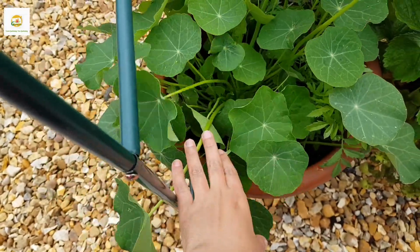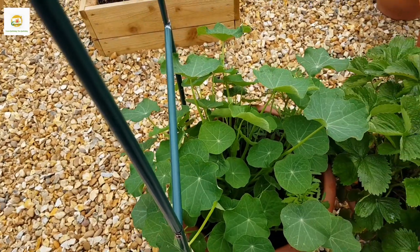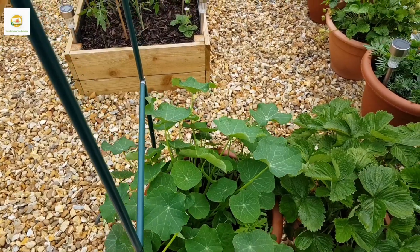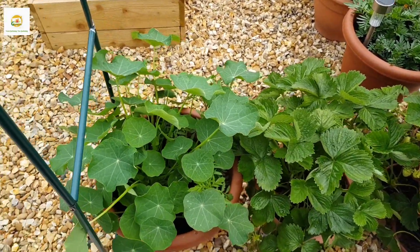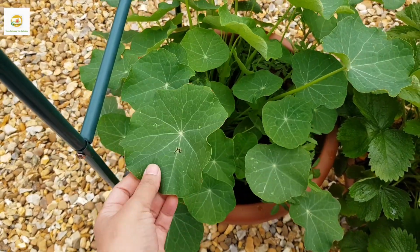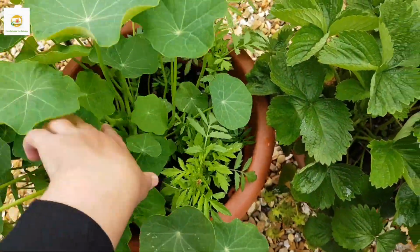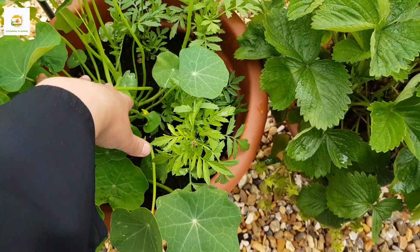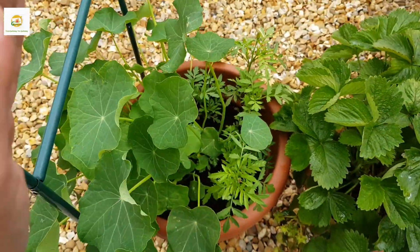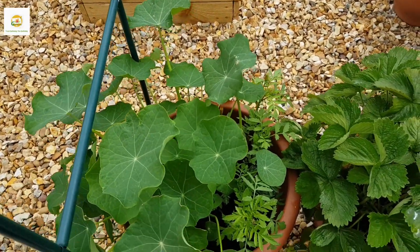Meanwhile, I have planted a nasturtium plant in this container on the other side of the trellis. Nasturtiums are annual and fast growing, and they will be covering the arch this year, and they produce lots of beautiful yellow orange blooms. Because the grapevine will take some time to grow, I thought it would be a good idea to put another climbing vine which is fast growing and annual, so it will cover the arch, and I will have a good display this year as well.